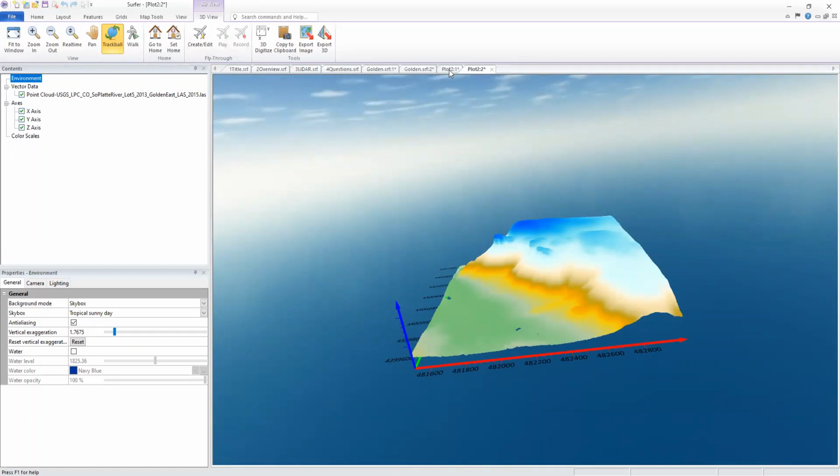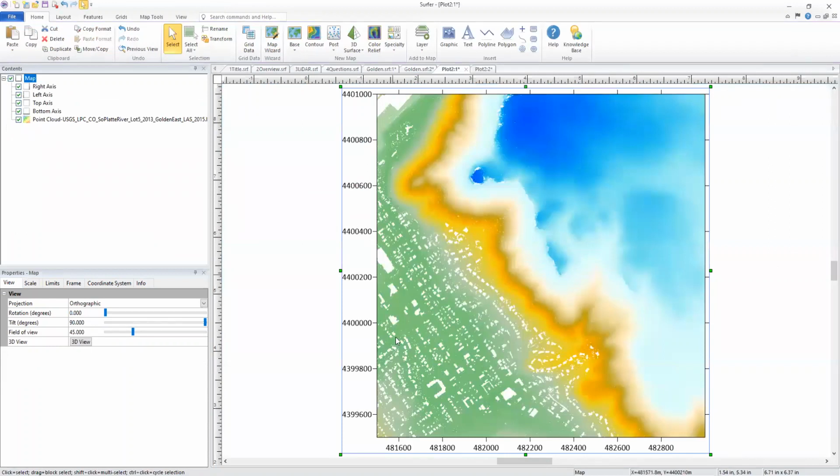Okay. Going back to the main plot window, I have another data set that corresponds to this LAS file, again in Golden. And the area that I want to create extends into this other LAS file. I'm going to add another point cloud layer to the existing map frame by using the same steps I did a few minutes ago, including using only the ground returns.